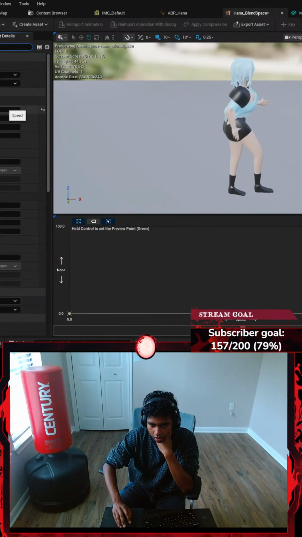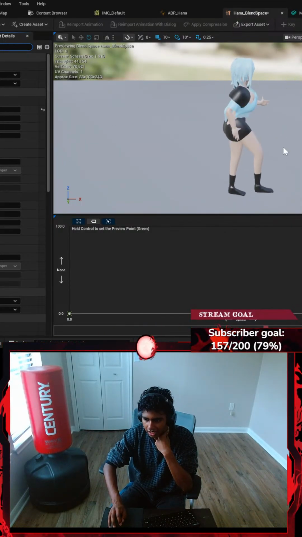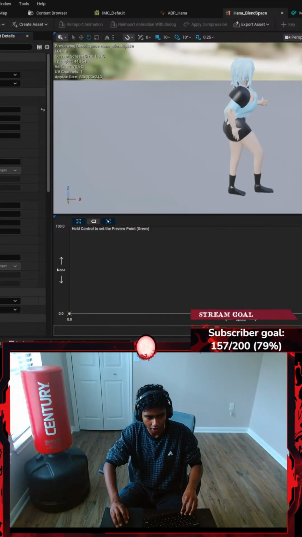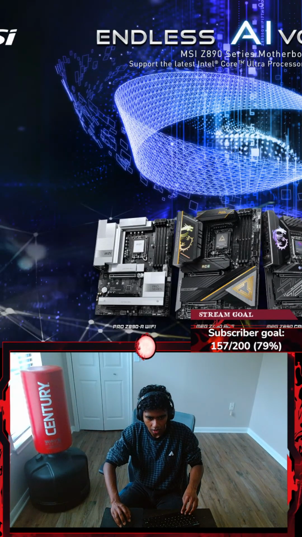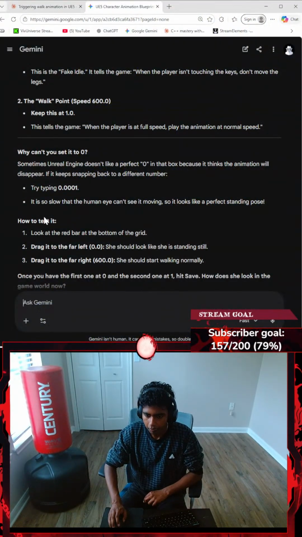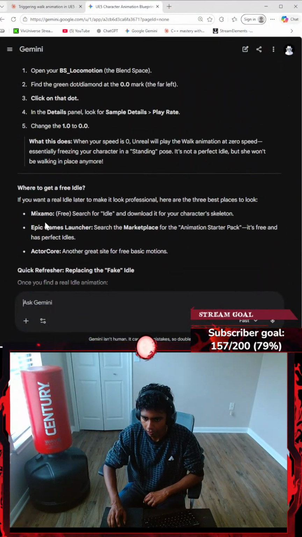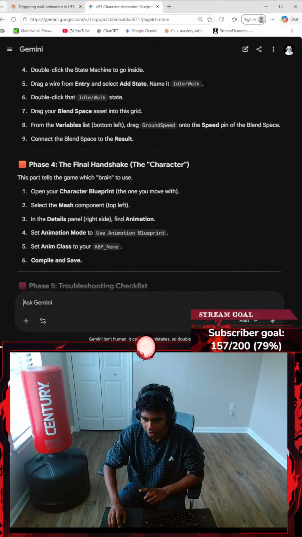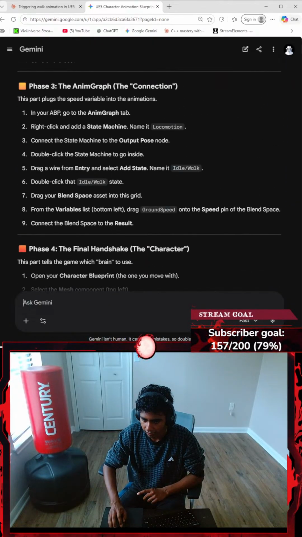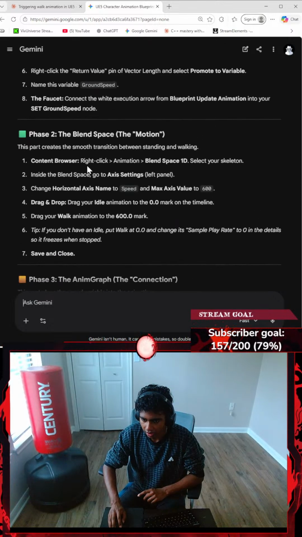Let's go there. Horizontal speed, vertical speed. Okay, I think I'll just go with this for now. I'm gonna see if I want to make any changes later on. I want to see if this works first. I'm gonna go here. There we go. Okay, so I'm gonna scroll all the way up. Before I set any of that stuff, let's go up here. Okay, the enum graph, set variable, connect the blend space results. So I think I was in step 3, right?